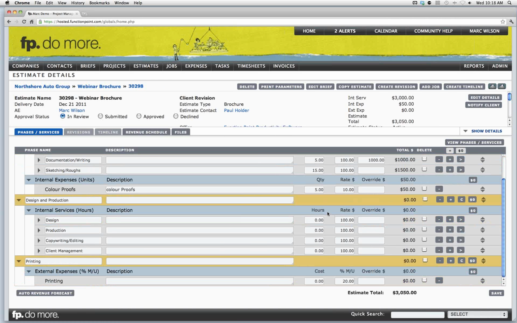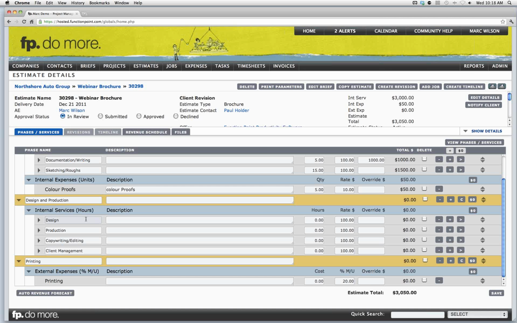Now let's say that we want to go into more detail. What I'm about to show you right now is especially handy if you have different billing rates for different staff. If the rate structure of your organization is controlled by the staff person that's doing the work, then you may want to provide more detail when you're creating the estimate so as to better accurately estimate each service. Let's say for design, we know who's going to be doing the work and they have different billing rates.